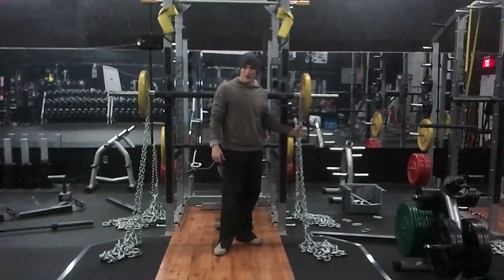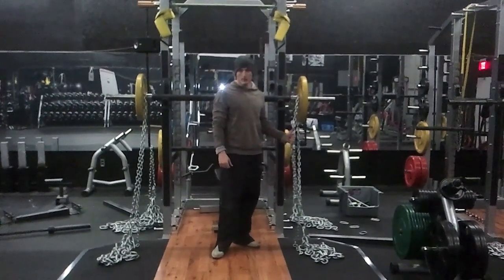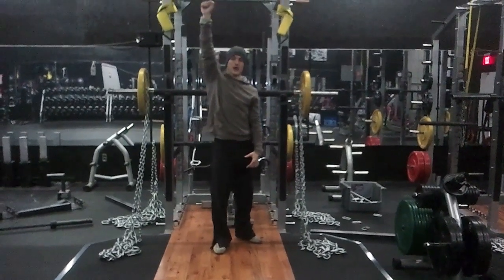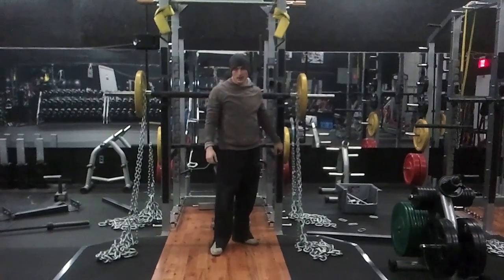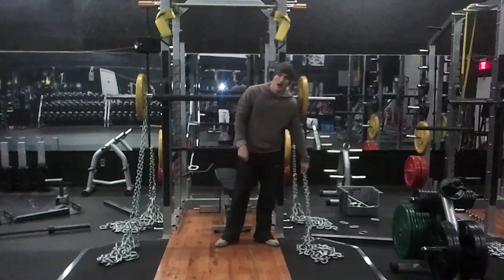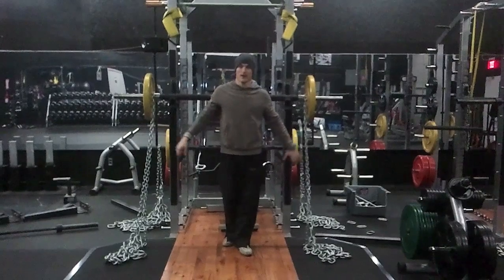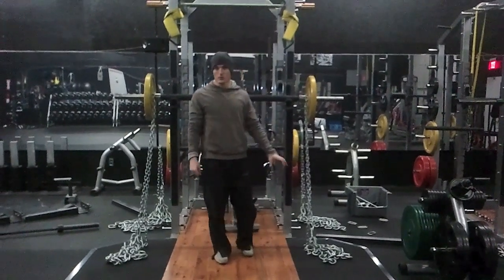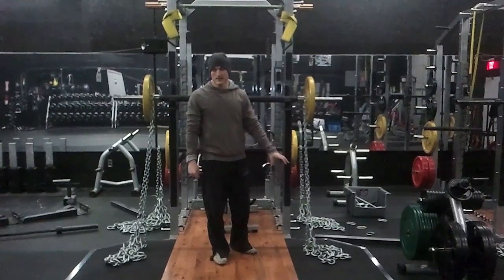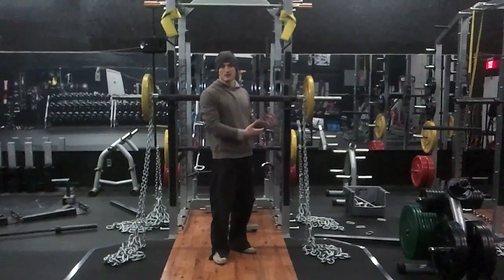we use a smaller 3/8 chain. The most important thing on the shoulder press is you're going to need two 3/8 chains, because the range of motion is so much higher from the top of the range of motion to the floor that you're going to need two 3/8 chains. I've set it up so that I've measured this specifically for me, so nobody else should use this unless it's measured to them. Otherwise the chain's going to deload on the floor before they get to the bottom of the movement, or no chain's going to deload at all because it's not set up to their specific limbs and their specific range of motion.